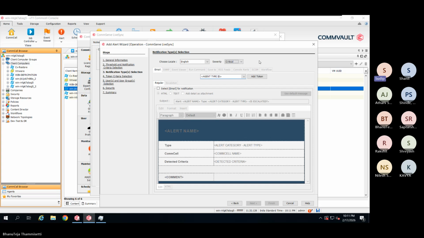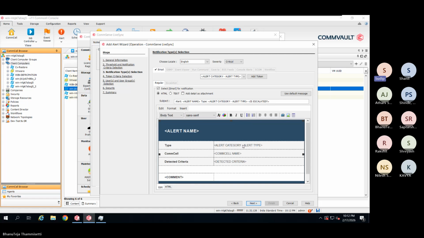Now, if you want an email to be sent, then this first tab, email, you have to start configuring. You have to select send email notification, and then you get to choose the alert category and alert type. Click on that in the middle, alert category and alert type.